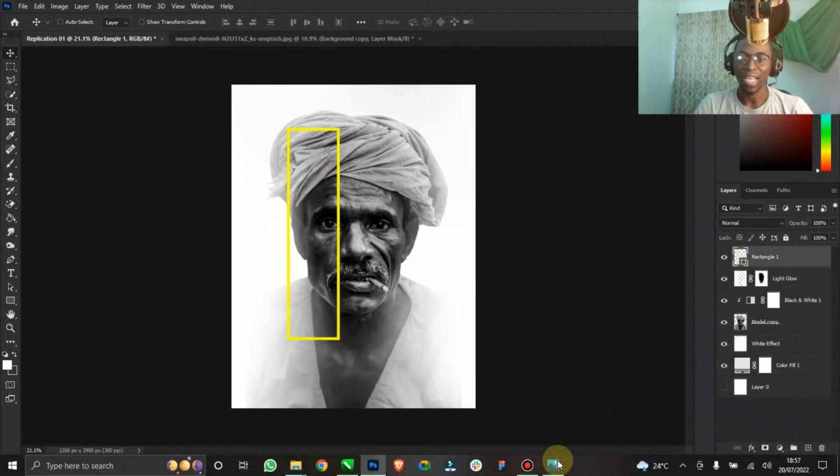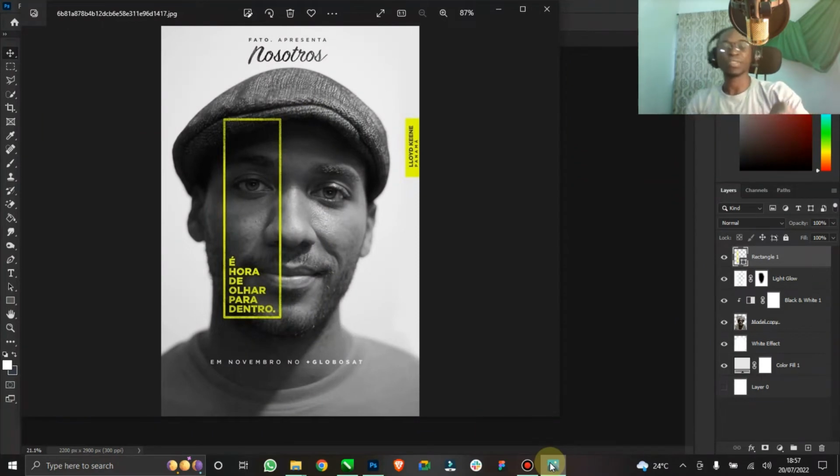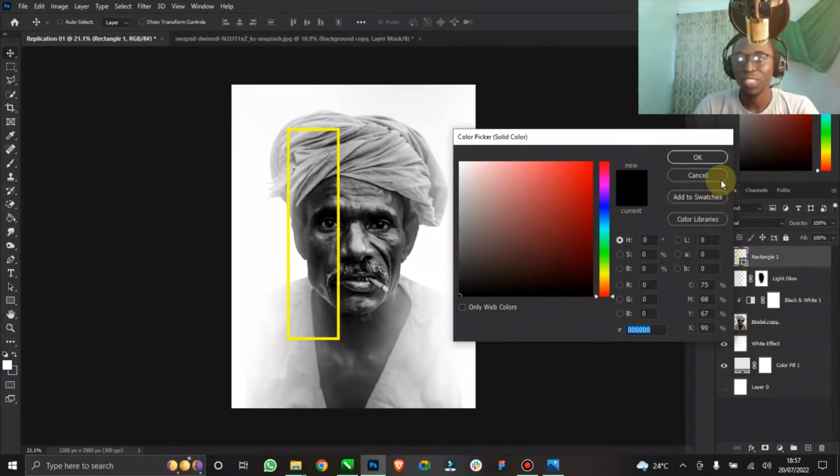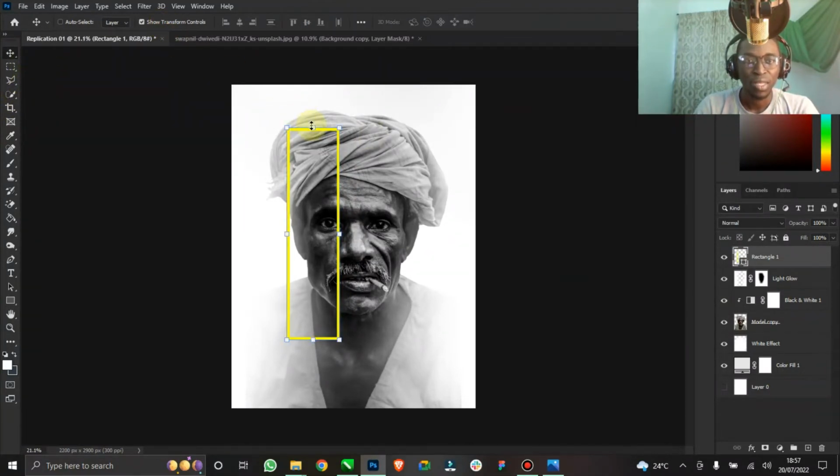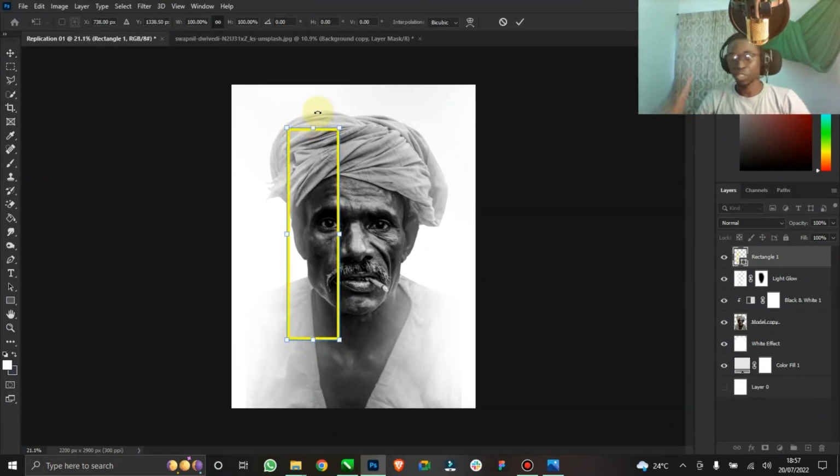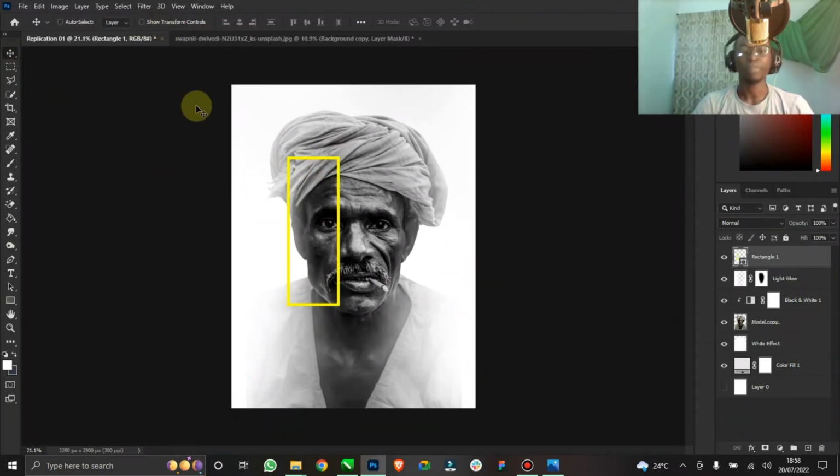And if you see that, I think the rectangle is going too far, because in this particular design, the rectangle stops just before getting to the tip of the cap, and also stops here at the chin side. I hope that's correct. So what you want to do is select your transform tool, and instead of holding alt, because if you hold alt, it will transform proportionally. We don't want to transform proportionally, we only want to transform the top. We want to bring it down, so just hold down shift and bring the top down like this. Let's stop here. Then for the chin, stop here. Now I want this to go up a little bit. Now that we have this, I'm satisfied with this.